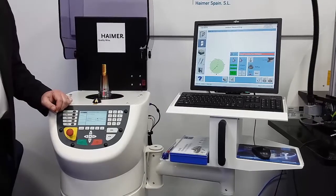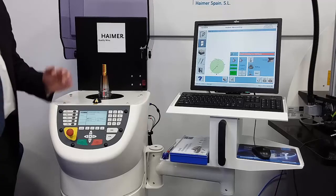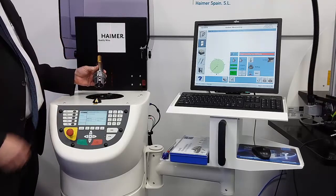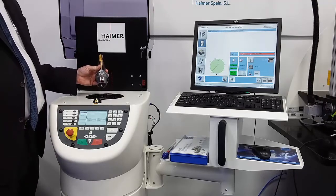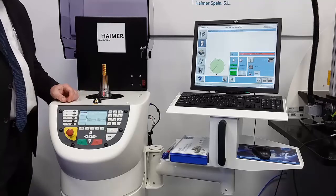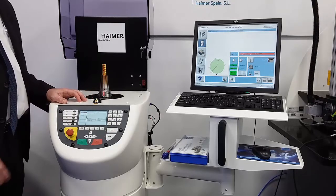This is our Heimer Tool Dynamic Comfort balancing machine. Heimer is the only tool holder builder in the world that makes a balancing machine, and we've become the worldwide standard for balancing tool holders and grinding wheels. The process is very simple. We take our tool holder assembled as it will actually run in the machine. This tool holder is balanced at G2.5 at 25,000 RPM — it's a shrink fit chuck with the best balance repeatability in the market. We've introduced a cutting tool, so now we have the full assembly as it will run. We clamp the tool in the balancing machine as it would be held in the machine tool spindle — in this case, HSK, grabbing and drawing the tool in with face contact.